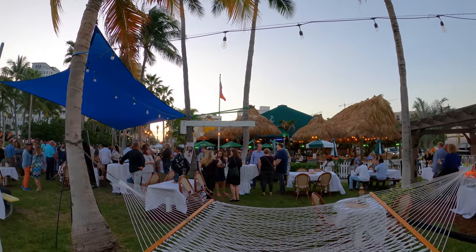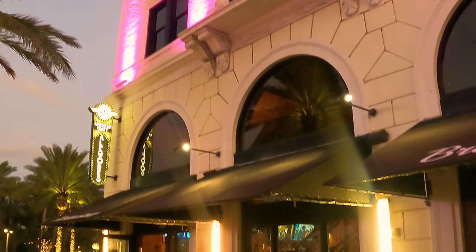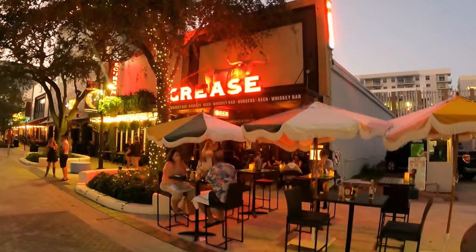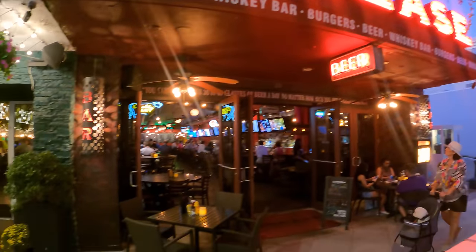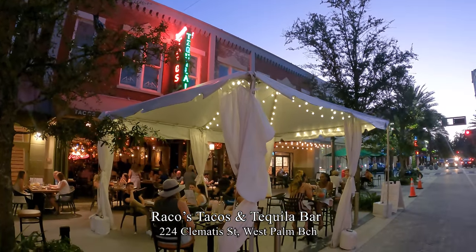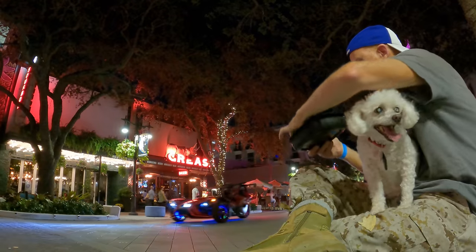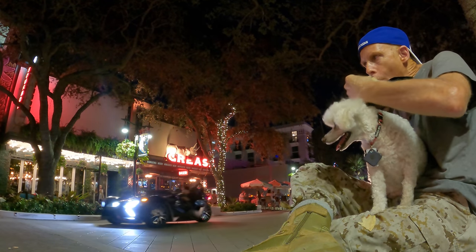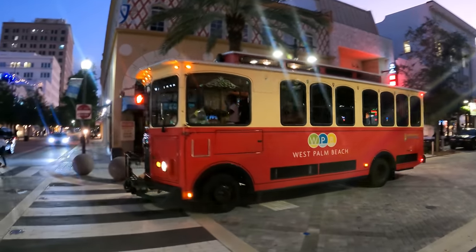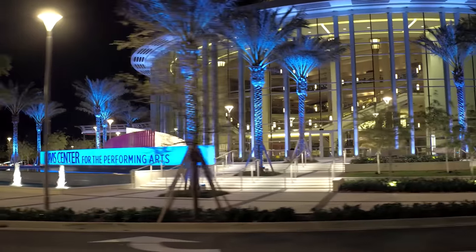Along Clematis Street you'll find the Sassafras Restaurant with magenta uplighting and street-side dining, the American Craft Ale Works with couches on the sidewalk to lounge in style, Lenore's Italian Restaurant, and the Greek Sports Bar with burgers, brews, whiskey, and live music. There's also the Batch Southern Kitchen and Sushi Yama. We try Rocco's Tacos, where you can get a taste of Mexico in a fun and casual environment with a tequila bar — I had the California Fish Taco, really good and healthy too. Just a lively colorful atmosphere on Clematis Street, excellent for dining. The West Palm Beach Trolley is free and a good way to travel between Clematis Street, The Square, the waterfront, and the Kravis Center performing arts center.